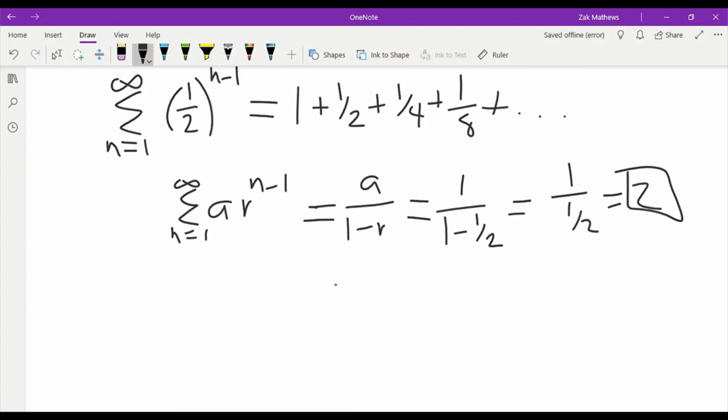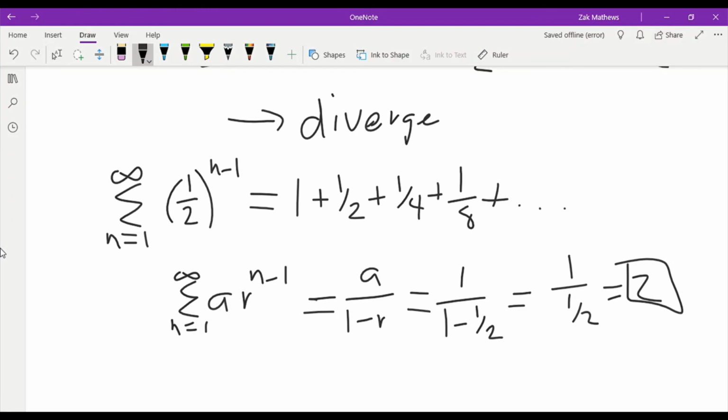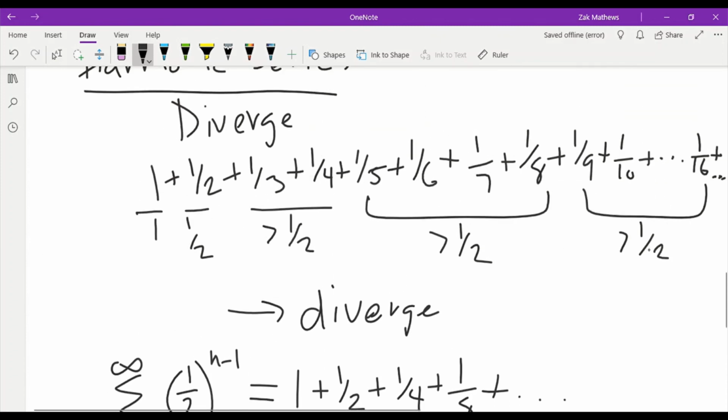We have the integral test. We have the limit comparison test. We have the direct comparison test, ratio, root test, alternating series test. So we have all these other tests that you're going to study, you're going to see videos for. But that's going to be our goal, to determine when do these things converge, when can we get that series value, that summation value, versus when do they diverge, meaning those values are just going to continue to grow and grow and grow.